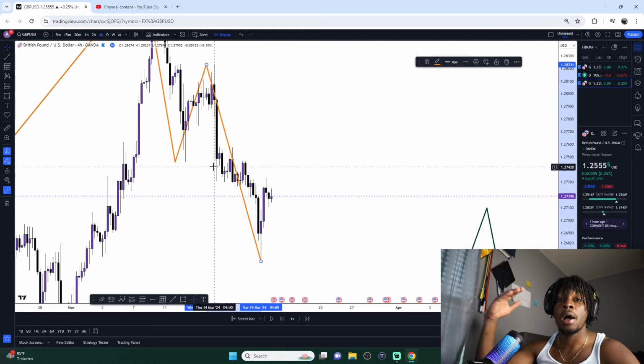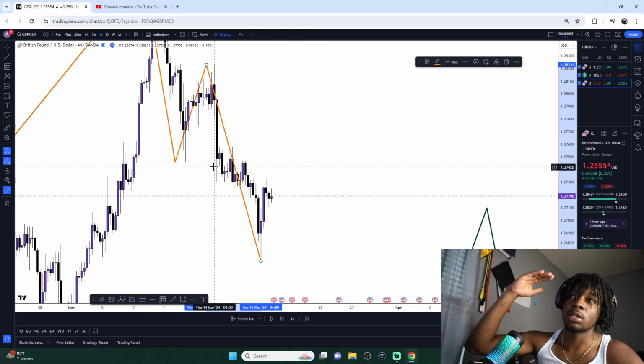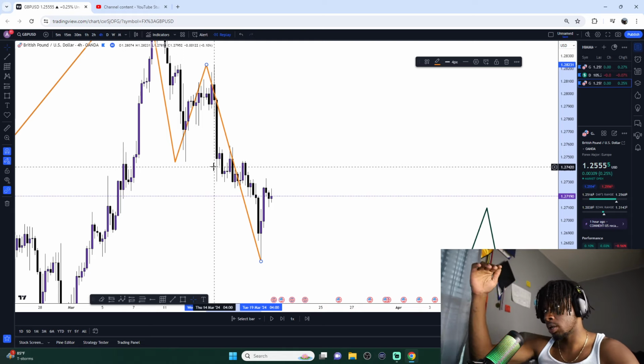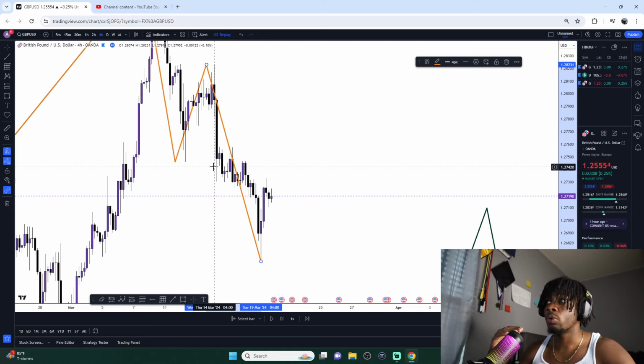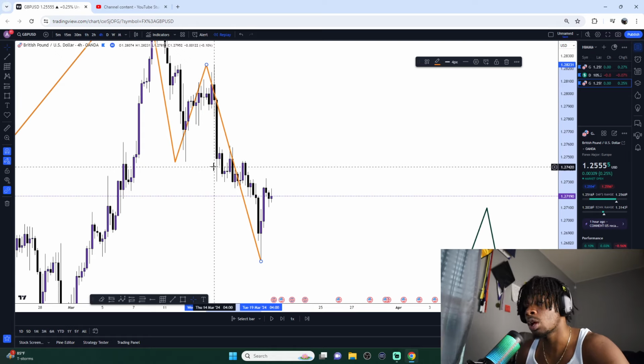We want to sell high. We want to sell at the top, like the highs that we can. But you don't want to sell too high, because that's when you miss your entries. You don't want to sell too low, because that's when you have a big stop loss. You probably don't have a good risk to reward ratio. It's probably out of place.